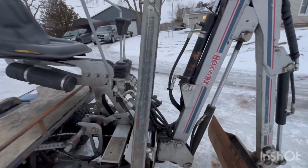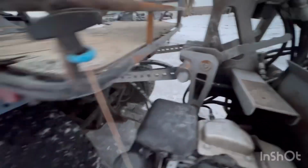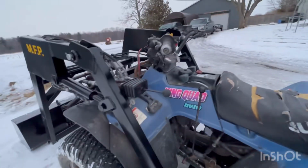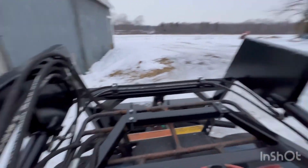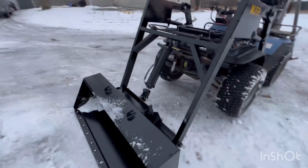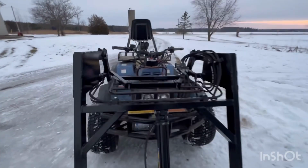Here we've got an ATV with a backhoe, with hydraulics running from the rear, powering the loader that I manufactured for it, running underneath the frame to the front to the spool valve. Nice clean look with the hydraulic lines, with a quick connect bucket up front to allow different attachments. That's universal with John Deere's quick hitch.